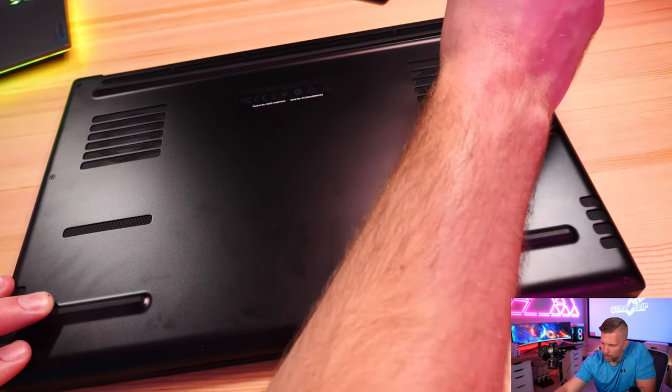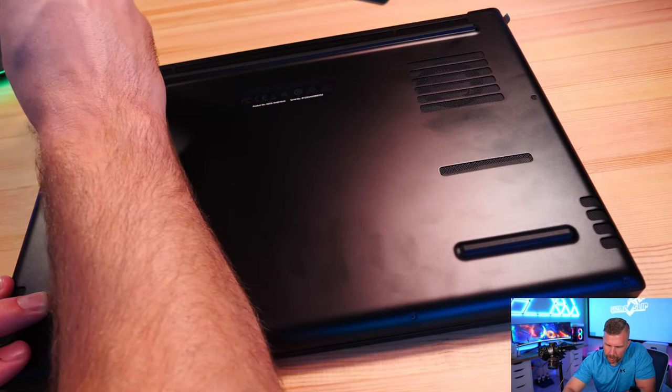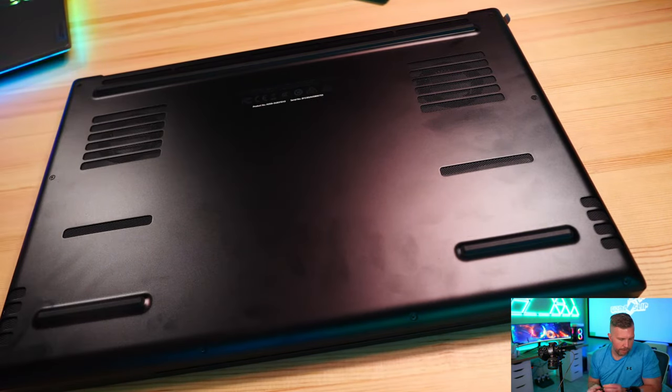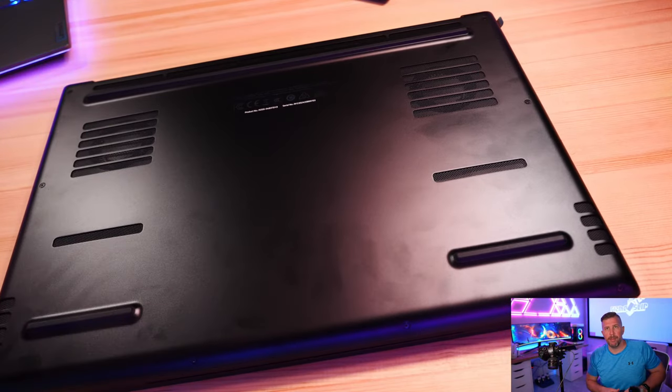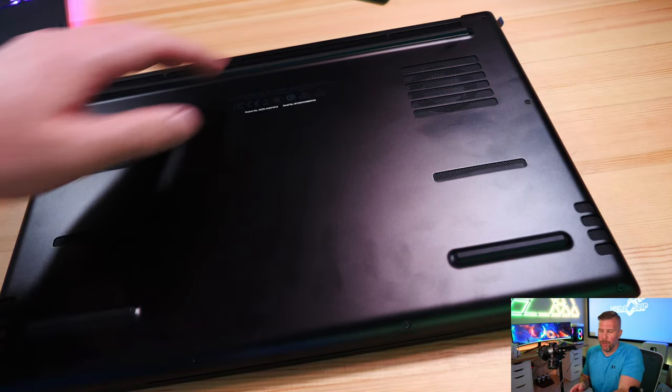These screws are kind of hard to tell if they're all the way in or not, so definitely just have to double check those. Okay, beautiful. Overall, it's very easy to access the bottom, I would say. Easier than average. Probably the easiest laptop bottom I've opened in a long time. Maybe the Alienware Area 51M is the only one that's been easier in recent memory.